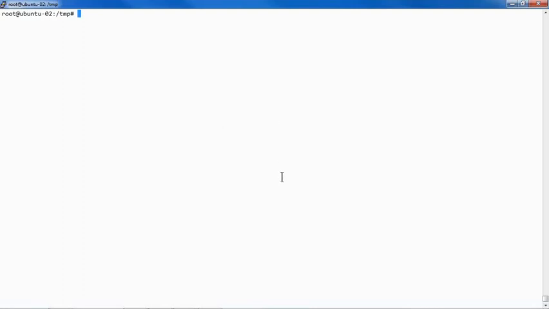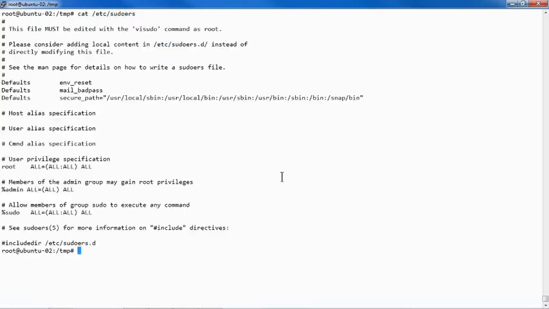So sudoers is elevated privileges. That means if you want to grant a group or a particular user some specific privileges to run on the server. So we have a default file as sudoers, which is a common file, right? Which has all these entries. But of late they started to use a drop directory file. What is a drop directory? Anything which is ending with .d, we call it a drop directory.